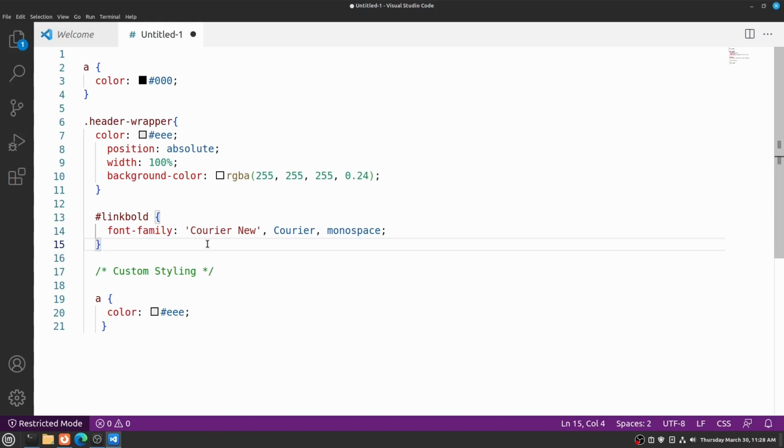And that is because technically an ID should be used only once on a web page when it's loaded. It's really meant for this ID is unique and it's going to take that styling. Versus a class, you can actually have multiple classes on an element. Versus an ID, you can only have one ID.